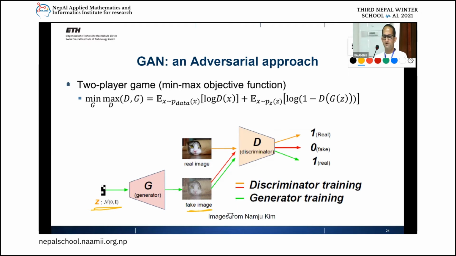This fake image goes to a discriminator, which is basically a classifier and nothing else, that learns to classify if the image comes from the generator or from real data. You have got real data given to you that you want to learn from. And this discriminator will learn to classify if it is real or fake. It will say real, or one, if it comes from the real data distribution, and fake if it comes from the generator. And since this is just a binary classification problem, you can use binary cross entropy.